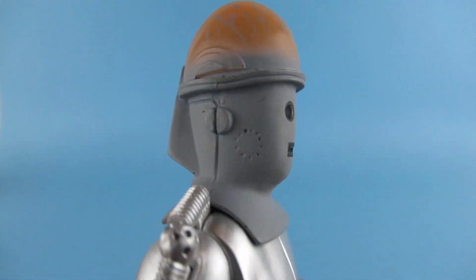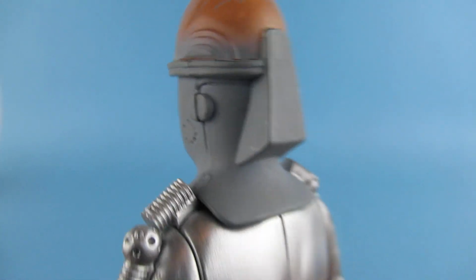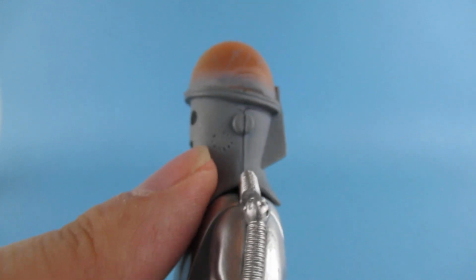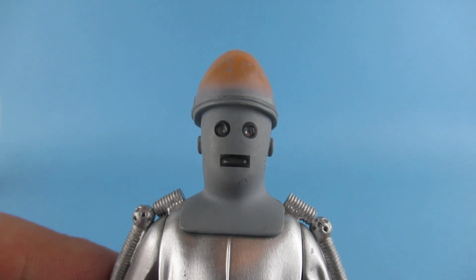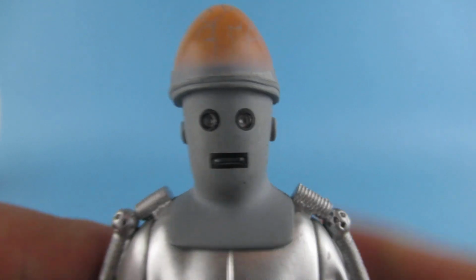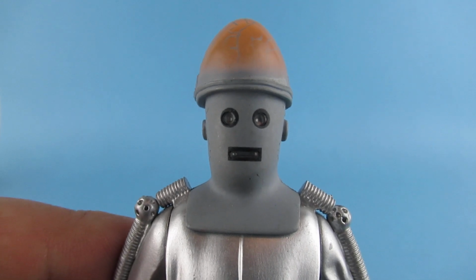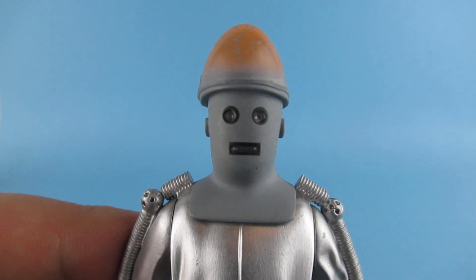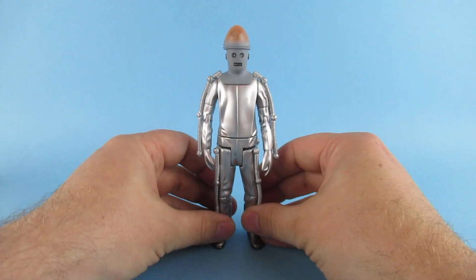By the way, he's got a really matte grey face, and a little air hole in the side there. And it's just that these guys have the same kind of eyes as the penguin from Wallace and Gromit. You know, those cold, dark, blank eyes. Kind of scary. But yes, he was the Cyber Leader.